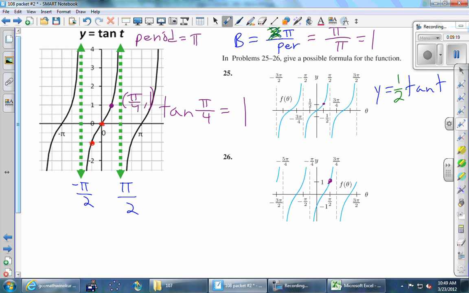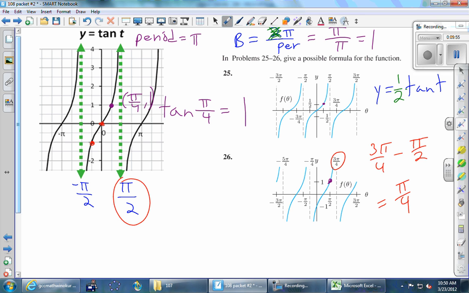The only thing that's changed is what? We've got some moving over, left and or right kind of thing. So we just have to figure out how far to move. Normally the asymptote, the first positive one, is at pi over 2. Now the first positive one is at 3 pi over 4. Kind of have to be good with your fractions to figure out which one is bigger. 3 pi over 4 is bigger. How much bigger is it than the pi over 2? If you do 3 pi over 4 and subtract the pi over 2, you'll find out how much you have moved. You have moved pi over 4 to the right.